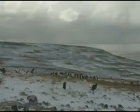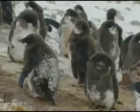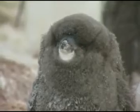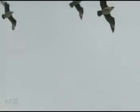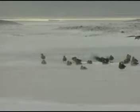By March, most Adelie penguins have gone. These chicks may be too late to make it north for winter. The skuas will clean up the stragglers. They have a last bath before the fresh water is frozen over and they have to fly north to their winter grounds. Until next summer's brief thaw, the vegetation is freeze-dried.